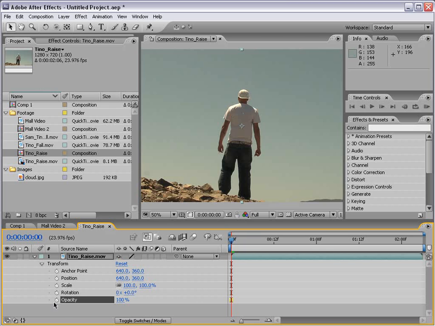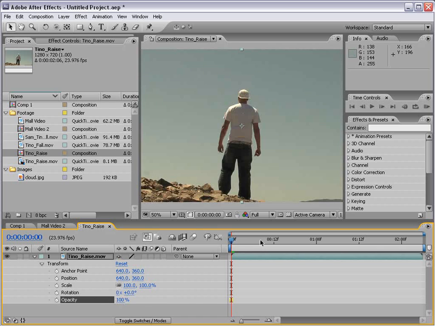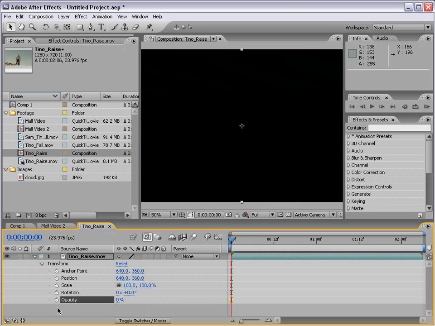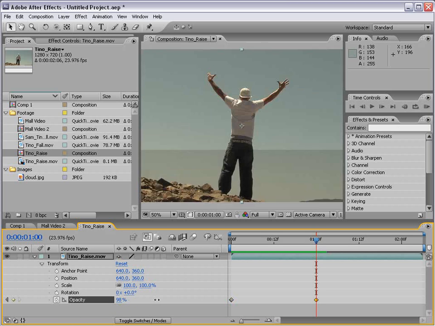And what we want to do is keyframe the opacity from 0 all the way up to 100 over the period of, say, 1 second. So to do that, we want to start at 0 and turn the opacity down to 0. So I type 0, hit enter. Then if we click on the stopwatch, that sets a keyframe at that point in time. Then if we move forward to 1 second in time using the current time indicator, I can then bring the opacity up to 100%.